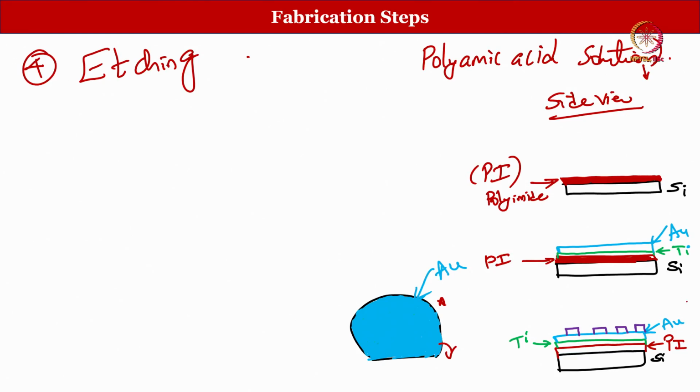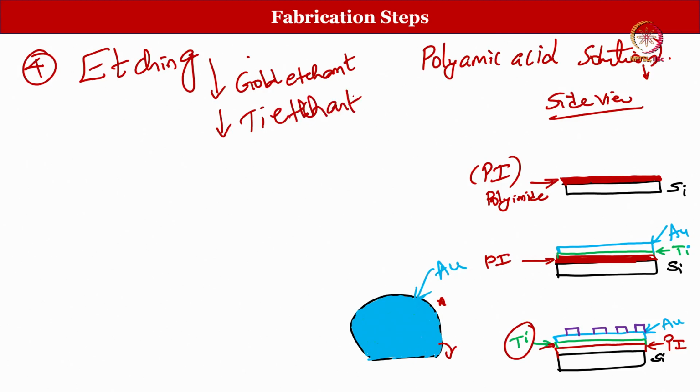Now, what is there here? You have something called gold, right. Now, the second thing is you put it in a gold etchant. It is a combination of potassium iodide and iodine and H2O, DI water. Then once you have a gold etchant, what is beneath that? You have to remove the titanium also, otherwise it is going to be a short circuit. Are you getting it? Because metal can act as a short. Then after that you put it in a titanium etchant. What is the spelling? ETCHANT, right? Etchant, ETCHANT. Then you remove titanium also.